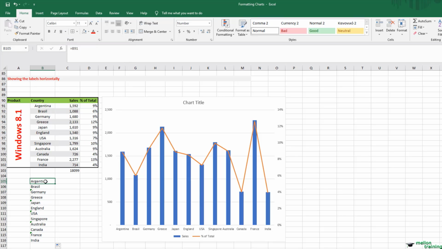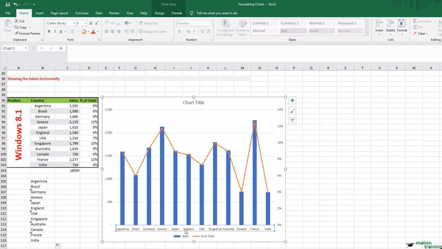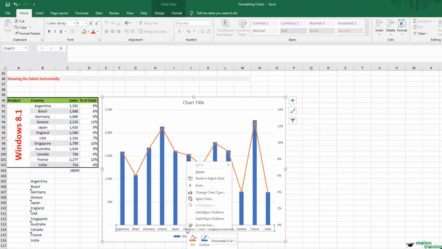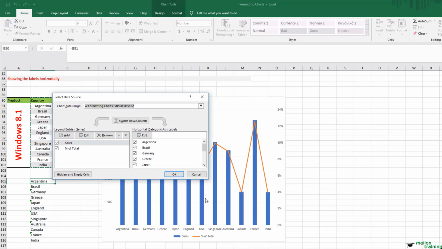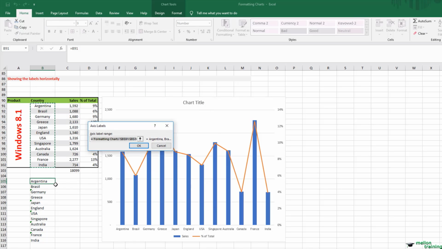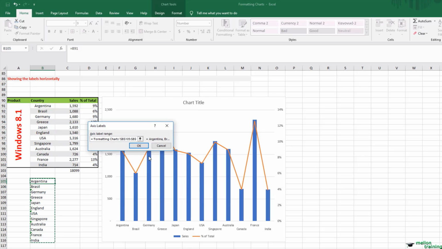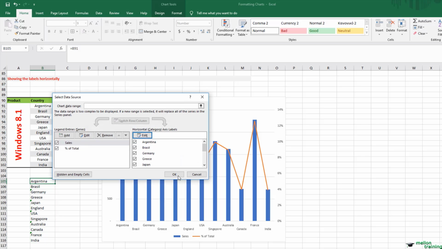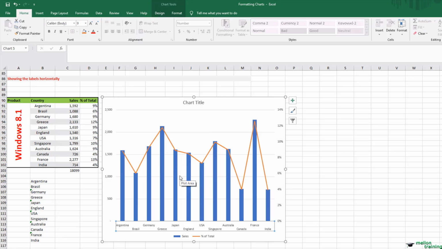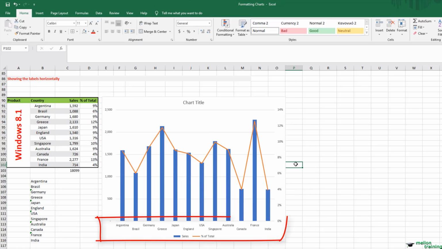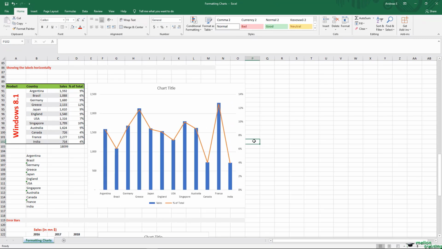After that, right-click on the horizontal axis, select Data from this dialog box, press the Edit button from Horizontal Axis Labels and highlight the new labels. Press OK and OK again. Excel created this two-line effect. The distracting elements of the chart are now in the background and the actual message is popping out of the chart. Let's continue to the topic, which is the error bars.